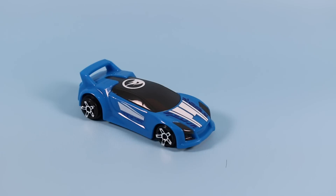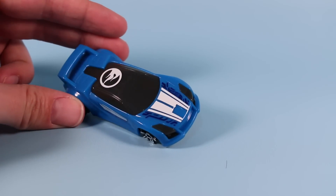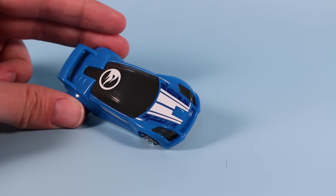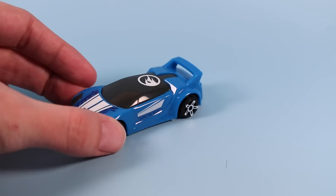The number three car is a really vibrant blue Quick N' Sik. All these cars just really pop with the color choice in plastic and then the white paint placed on it. Looks like there's a little bit of dark blue paint on the hood of this car. Really neat, fun set going on with this Hot Wheels series for Happy Meal.